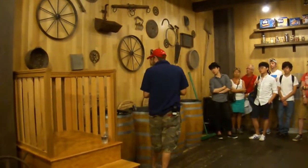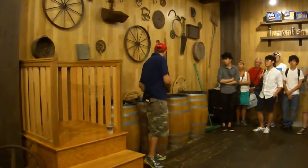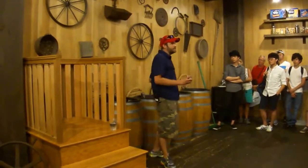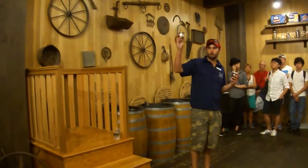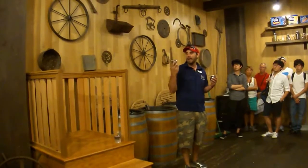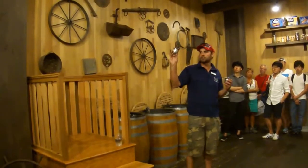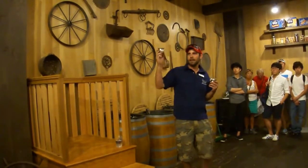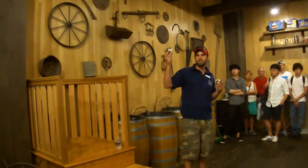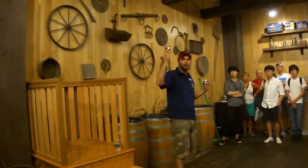So the first sample I'm going to show you today is our Caramel 60 malt. So Caramel 60 or C60 is roughly 10% of the malted barley in our Boston Lager. So 10% of our flagship beer's grain bill is in this first sample. And it's a good example of some grain that's gone through a medium roasting process. So this small portion of C60 in Boston Lager, this is what's really going to get you that amber color in Boston Lager. Not to mention some sweeter notes like caramel and toffee coming off this first grain. So I'm going to pass this out.